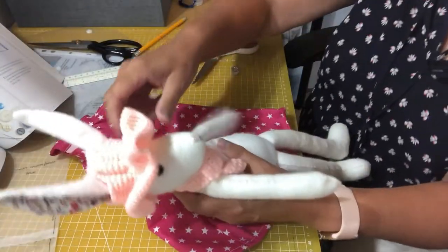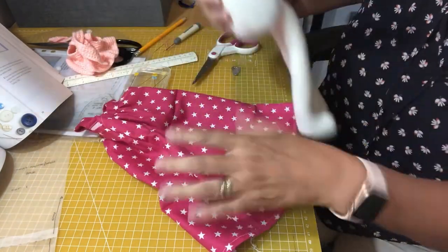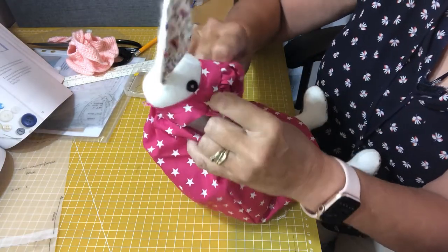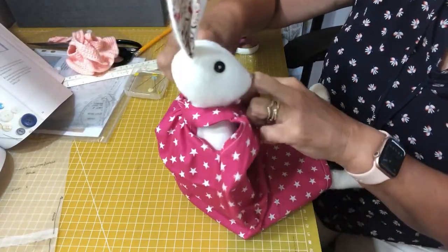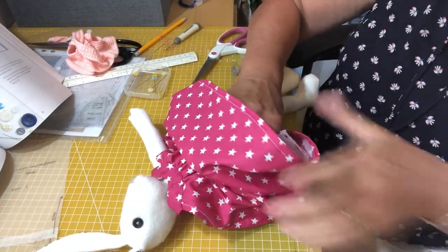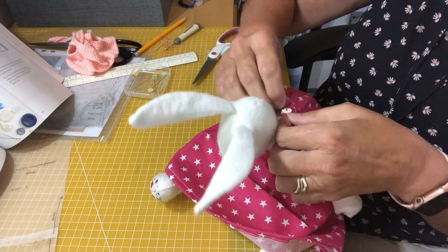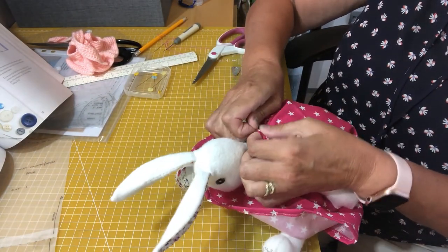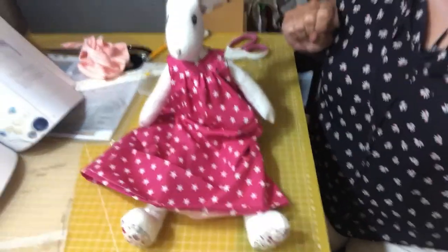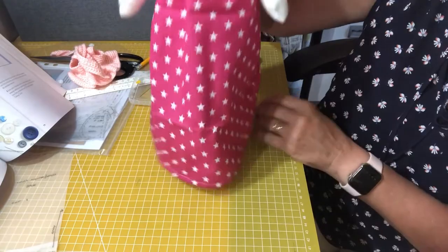So here she is. So I don't think we need her hat on, and her scarf while she's in her night clothes. Let's try it on. See if I get it over the head. Yes. Well, that's lucky, isn't it? Just arms, Luna. And there she is, there's her nightdress. There she is, in her nightdress. So you could make this a shortened version and have it as a day dress. I think that'd be rather pretty. At the moment, it's a nightdress.